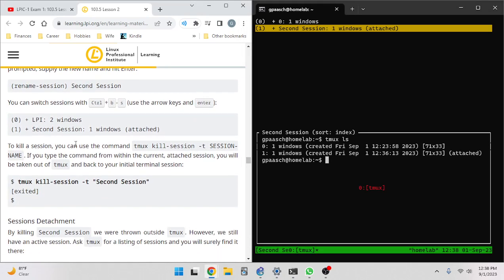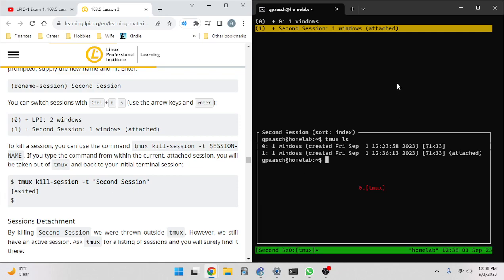All right, so to kill a session, which is not a window and which is not a screen region, you can use the command tmux kill-session -t session name. If you type the command from within the current attached session, you will be taken out of tmux and back to your initial terminal session.